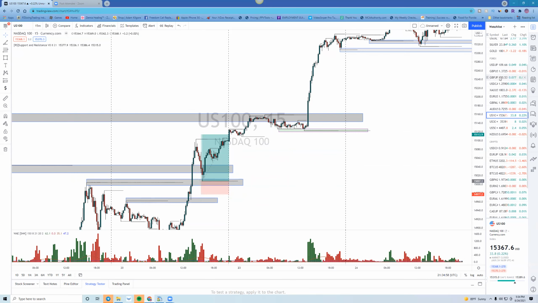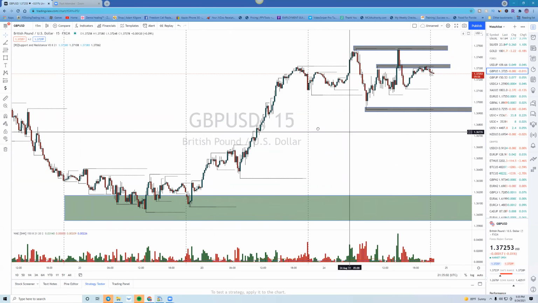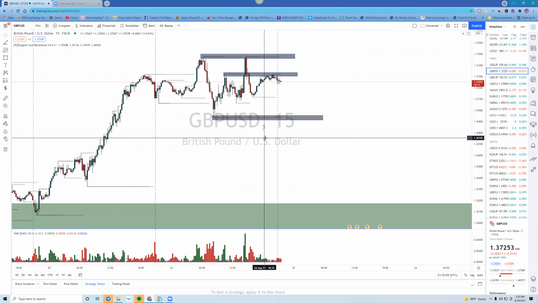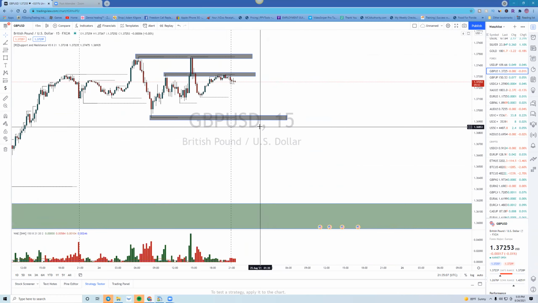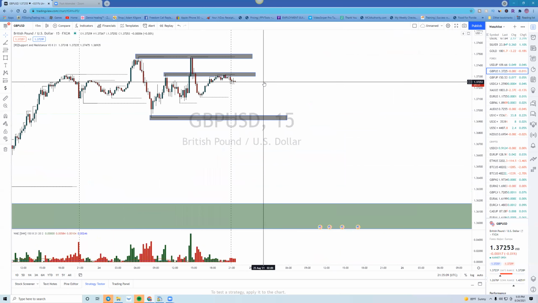So yeah, can we look at GU? Yeah, I mean, that's kind of the thing for me. It's that confidence of trusting my analysis, trusting the boxes I've drawn, so that I know when it breaks, it's going to go back up. That's kind of where I'm at.